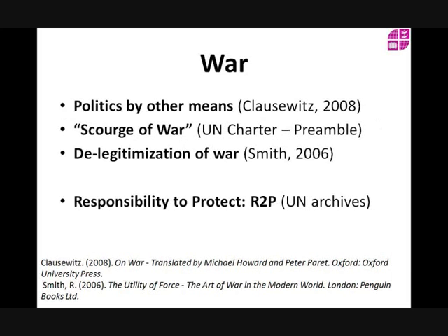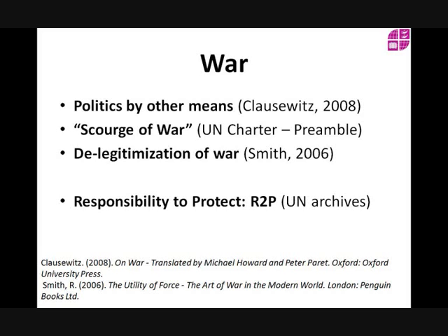Most of you will understand this word, war. But the meaning of the word war has changed over time. So I've started out with a quote, politics by other means. Have you come across this quote before? No? This came from Karl von Clausewitz, who was a Prussian military officer in the Napoleonic Wars. So 200 years ago he wrote a book called On War, and he described war as just politics by other means. It starts with politics, it ends with politics, there's politics going between.